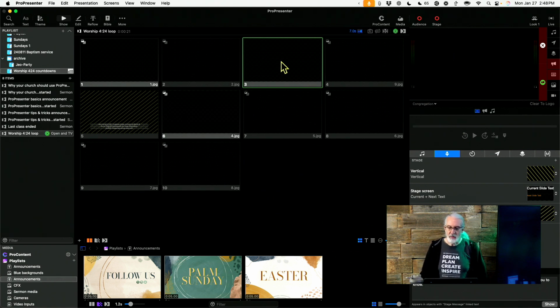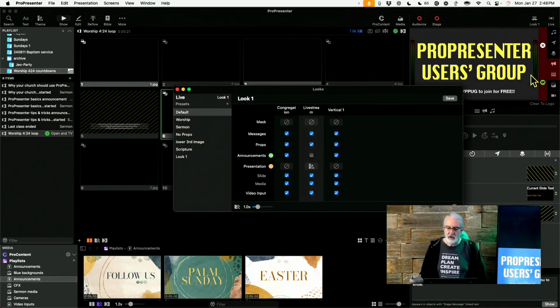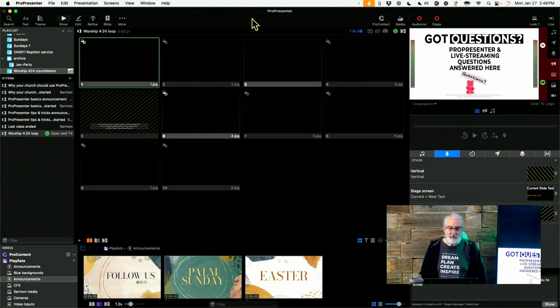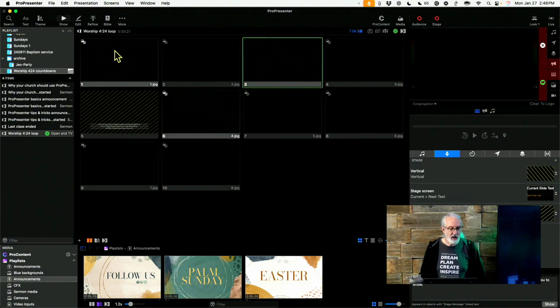Now, what happens if I go back over here to my looks? You'll notice that I also have the slides layer. Because the announcement layer here is above the slides layer here, if I were to select something on the slides layer, it will bleed through when we get to this slide.